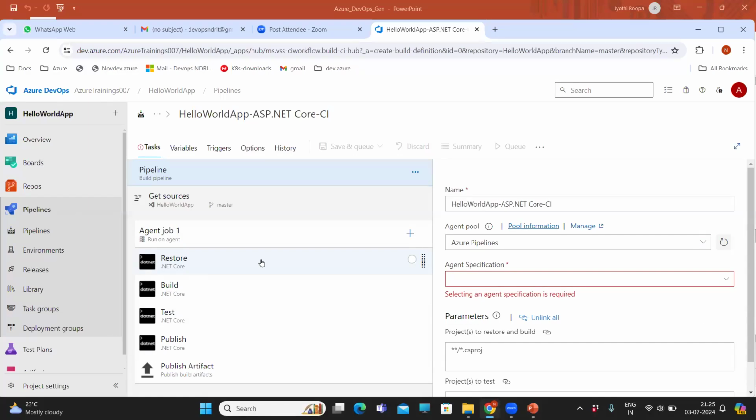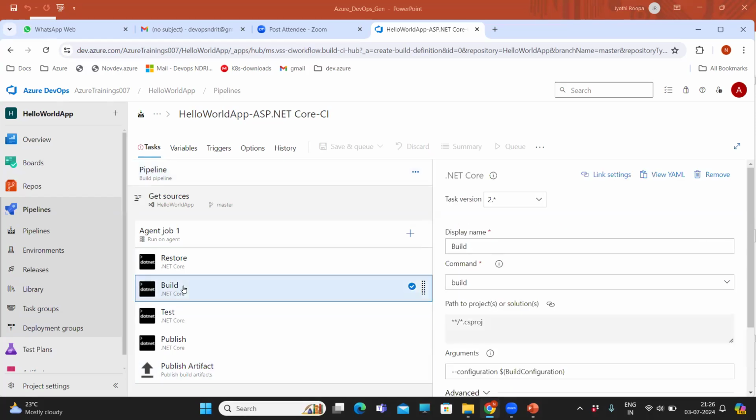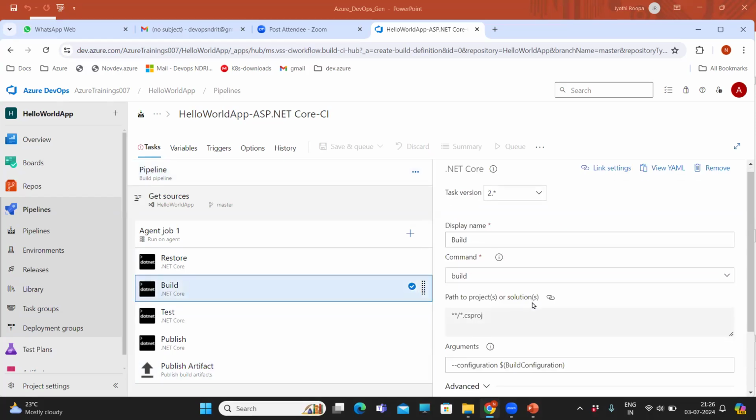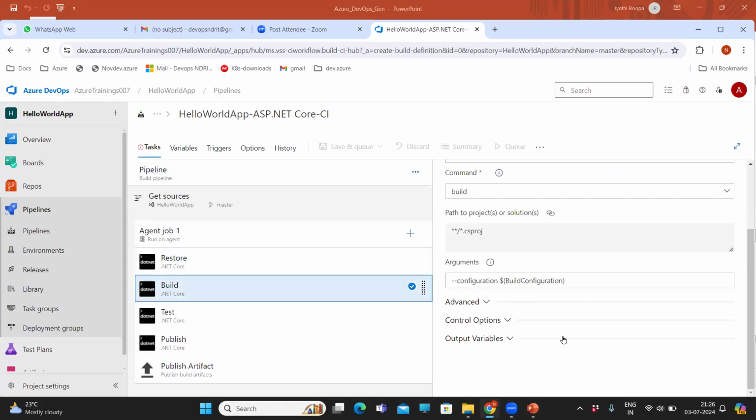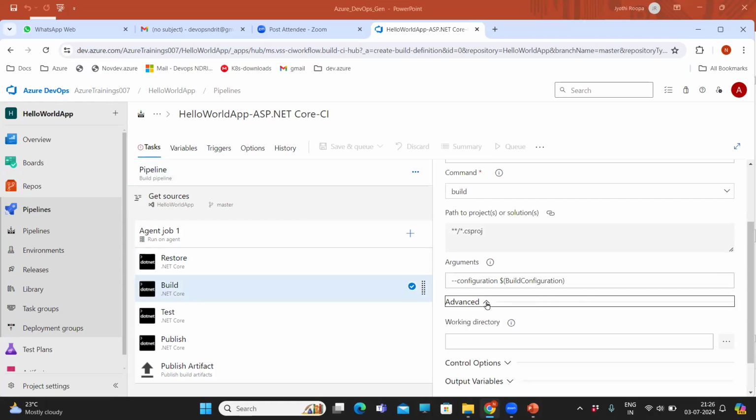If you know .NET, the first thing that happens is restore, then build, then test, then publish. From where am I getting all these things? I did not write any code here. This is coming from the predefined templates. Just select what build, what project you want to do, and that's all.